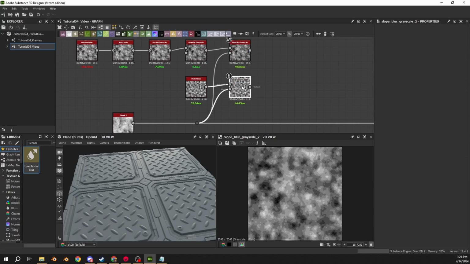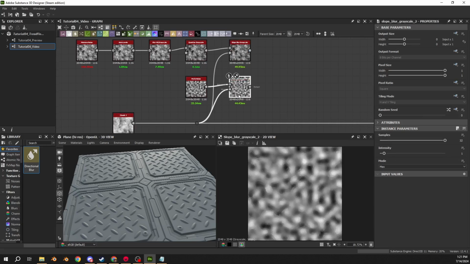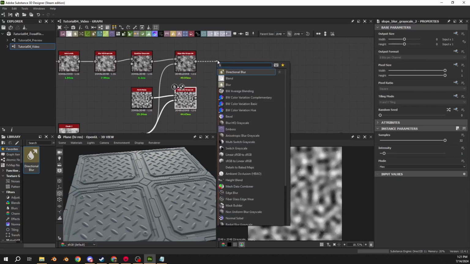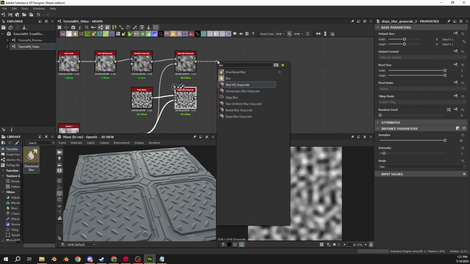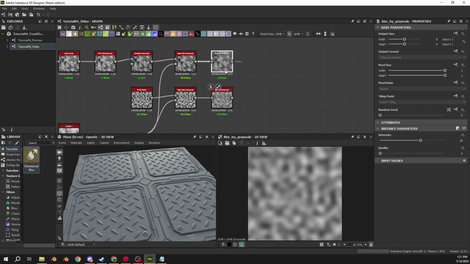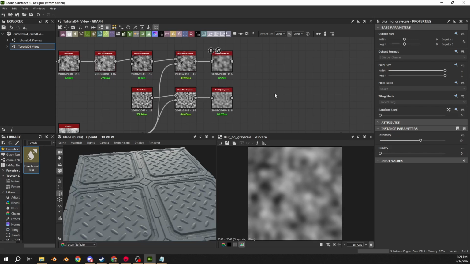Both of these are going to share the same clouds 2. Then for this guy, same settings. And then we're going to blur both of these together. We'll do 0.25 for the top one here, and for this one, 0.4.